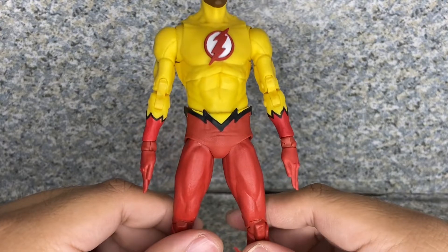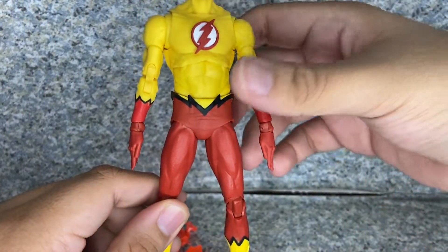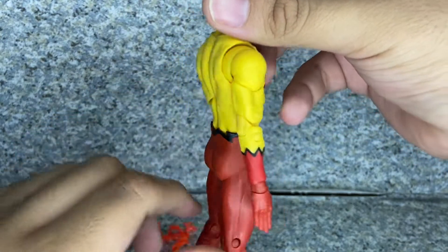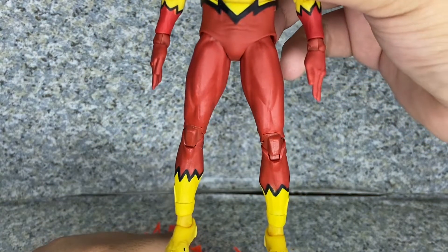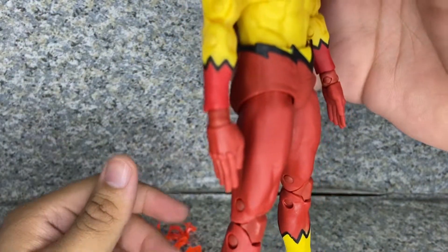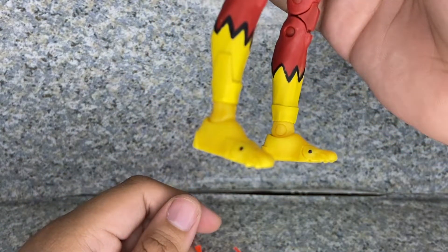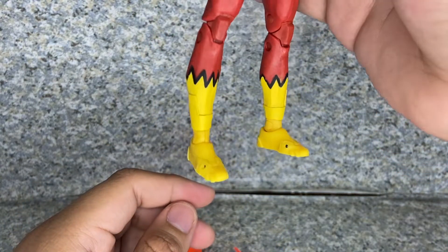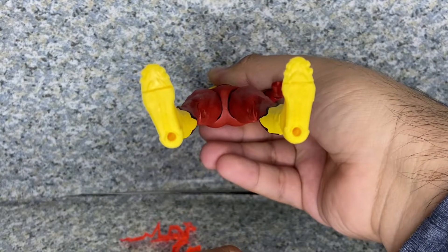Take a look at the body here. I'm pretty sure this is exactly the same body as the Reverse Flash, but the diaper piece and the lower legs are different. You get the Flash logo right there, no peg hole in the back. You get the gloves — the running pose gloves. Some sculpted muscles on the arms and legs. You get the boots. The ball joints are not really full ball joints anymore. Some light detailing on the boots, some sculpting. On the bottom there's some legalese and two pegs in the bottom of the feet.